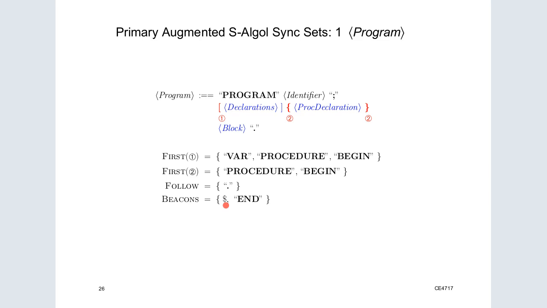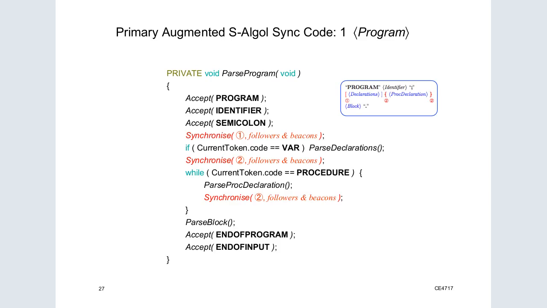that you don't loop forever looking for something which isn't the end of input if you start to see end of input. And end, the keyword end, turns out to be another useful beacon. It'll give you some resynchronization, probably not brilliant. You can fiddle with the contents of the follower beacon set, but I find that this is a fairly stable one, which gives you reasonable resynchronization in panic mode cases without generating too much cascade, although it's impossible to avoid cascades completely.